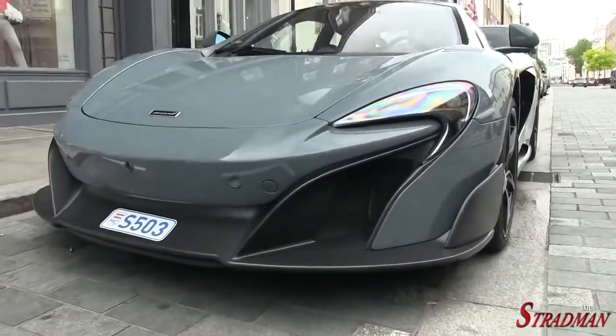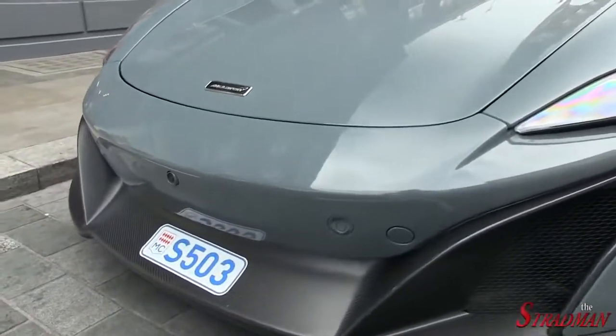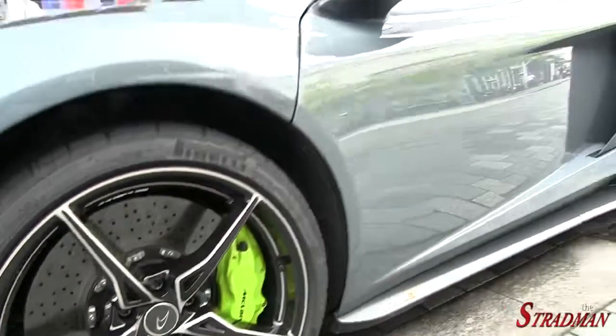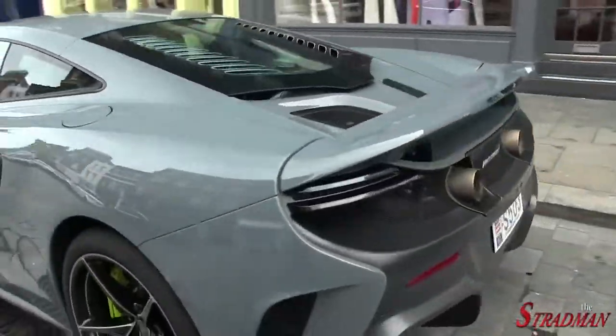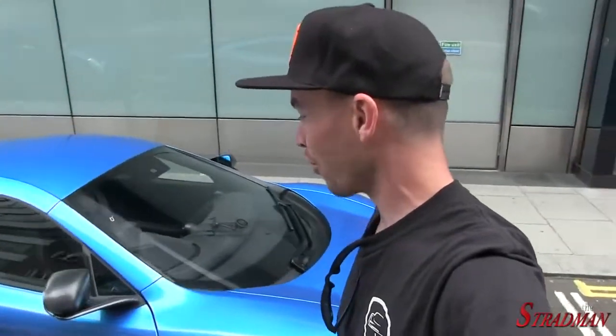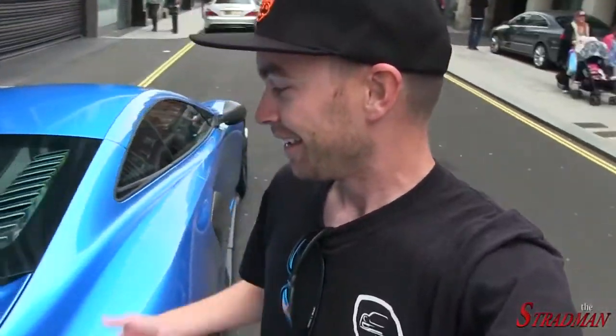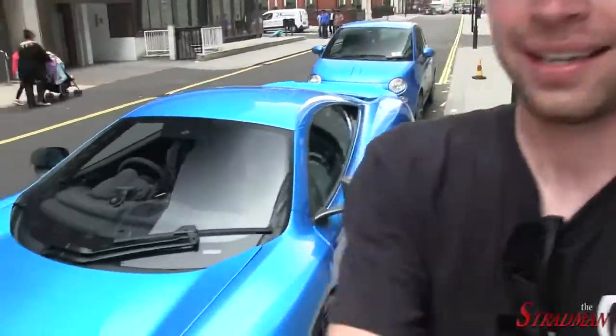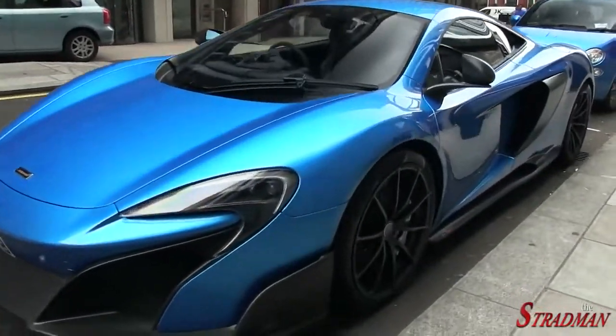Just bumped into this pretty sick spec'd McLaren 675LT here on Monaco plates. This one's finished in chicane gray. It has the electric green brake calipers. Nice looking car. Oh look, a wild Schmee and a Fiat 500. Hashtag Blue Crew. In all seriousness though, this 675LT owned by Schmee 150 is gorgeous. This blue color is superb. Of course, the 675LT has 666 horsepower, 3.8 liter twin turbo V8. And just this color is incredible. So this is a completely random spotting. I don't actually know where the Schmee is, but his car is looking good.